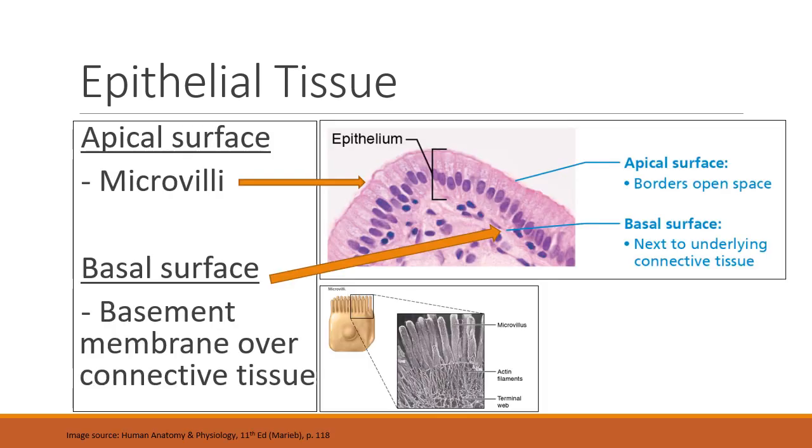So here's a general structure of epithelium. You see it right here. And that's this guy right here. So this is a microscopic view. Now, a couple of points here about microscopic views. When you're looking at these things, sometimes if you've never looked at these before, it could be perhaps a little confusing. But in general, when you're looking at these images, you can see that there's these little dark circles within the cells, and those are the nuclei of the cells.